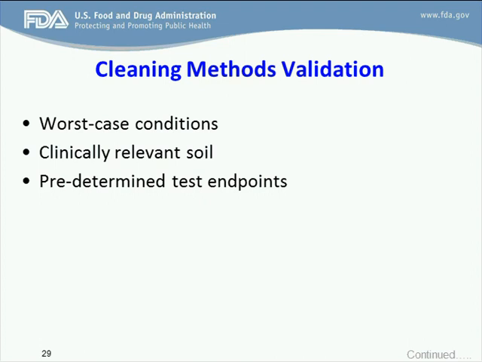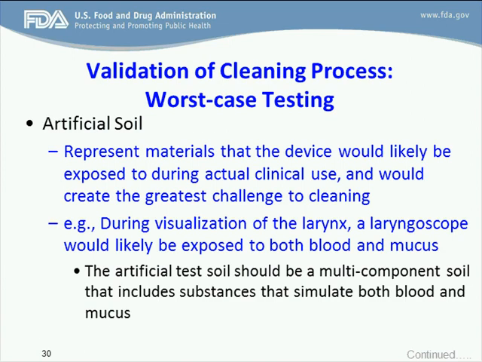Your validation testing should include the worst-case implementation of the cleaning process. Use soils that are relevant to the clinical use conditions of the device and should include predetermined cleaning test endpoints. The artificial test soil should represent materials that the device would likely be exposed to during actual clinical use and would create the greatest challenge to cleaning. For example, during visualization of the larynx, a laryngoscope would likely be exposed to both blood and mucus. The artificial test soil should be a multi-component soil that includes substances that simulate both blood and mucus.